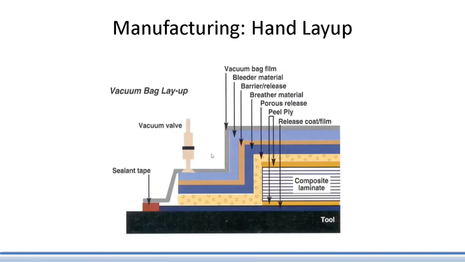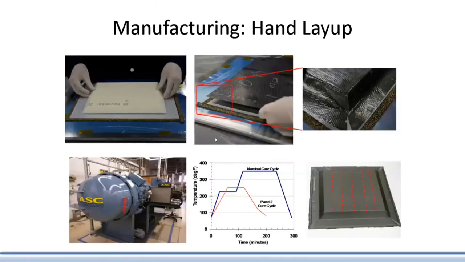And then here's a zoomed in view of the things we discussed. So this is more of a summary. This is laying up a composite. You can see here a foam structure is getting put on top of a face sheet. And on top of the face sheet, there's a film adhesive. I don't know if you can see the white part, that's an adhesive. And you can see these dams made of cork, which are meant to do exactly what we talked about, which is to prevent resin from flowing out uncontrollably.